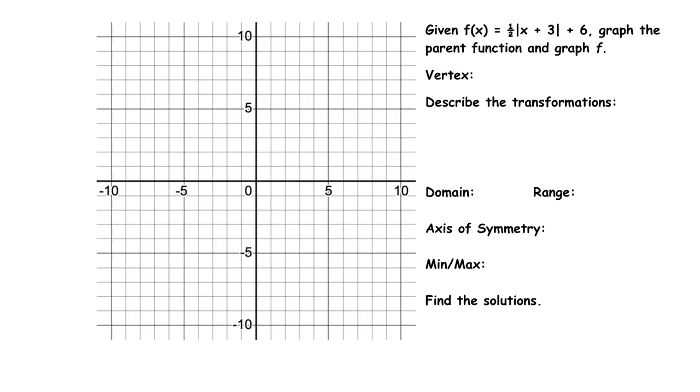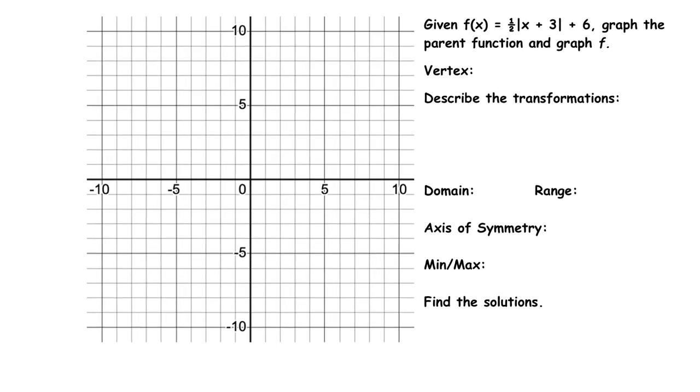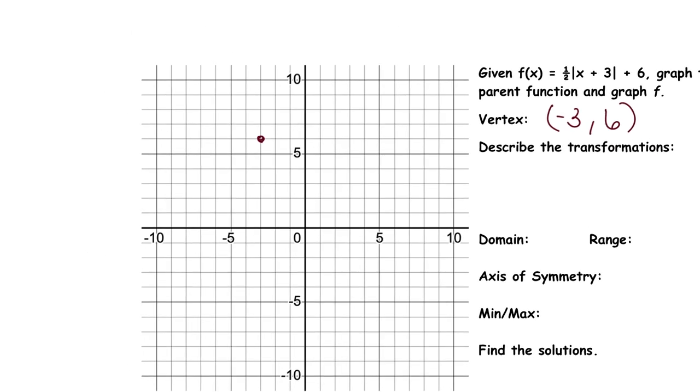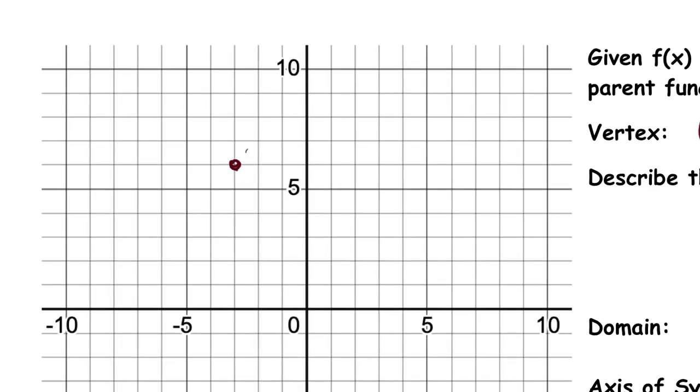This one's much better because it's just got an A value. You want to go back and do it now? Oh, yeah, we probably can, right? Okay, looking at this one, what's your vertex? Okay. So I got -3, 6. Now, this one, that A value is 1/2, which means we would take all of our y's and cut them in half. So if I sketched out the parent, it would look like that, correct?